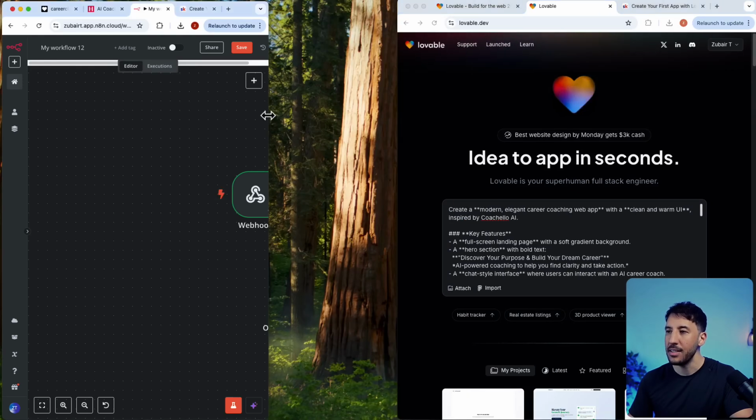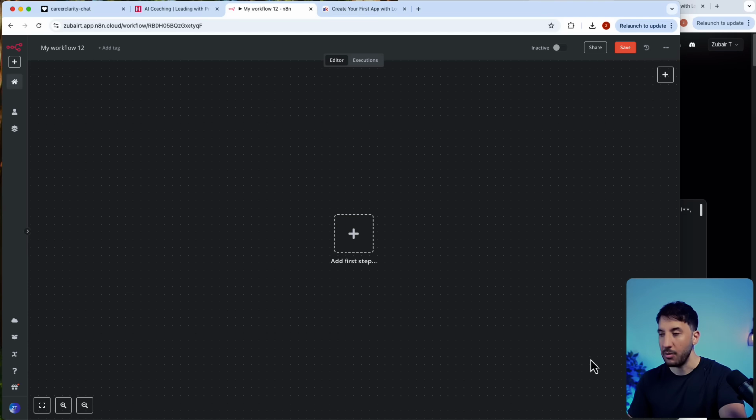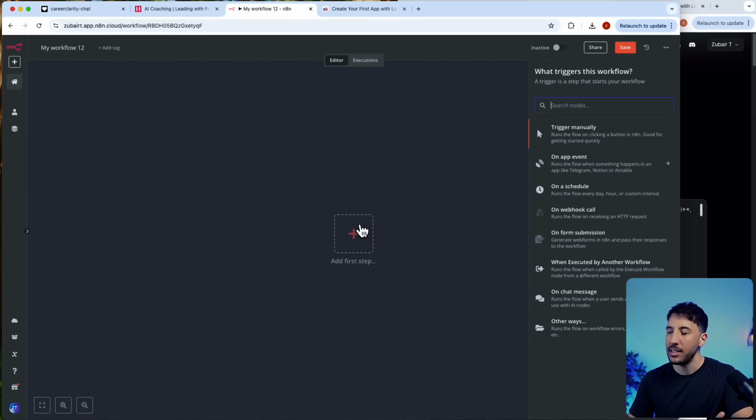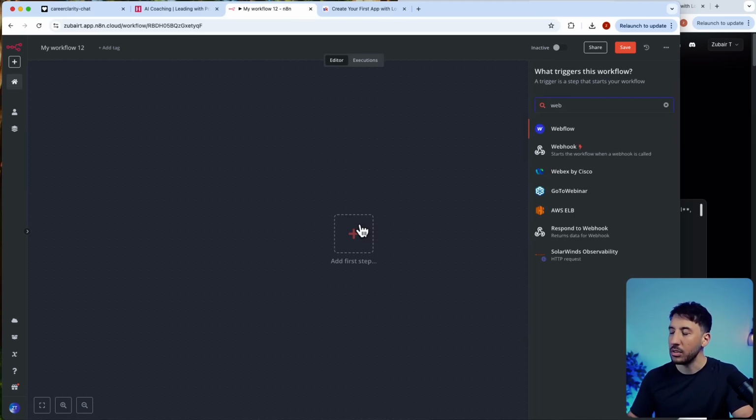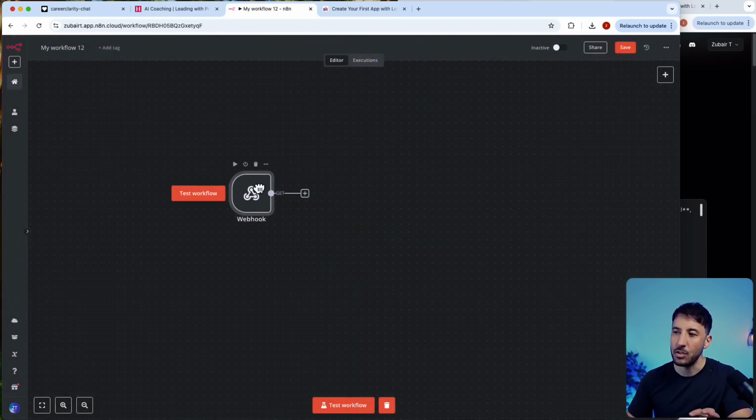So on the n8n side, let's go ahead and actually get rid of this, so that way I can start fresh, right? So the first thing you need to do on the n8n side is to add a webhook, right? So I'm just going to click on search for webhook. This is going to be a trigger. The way a webhook trigger works is that it's a way for an external application to communicate with n8n, and this sends information back and forth via the response to webhook. But the trigger is the one that's going to initiate this workflow, right?